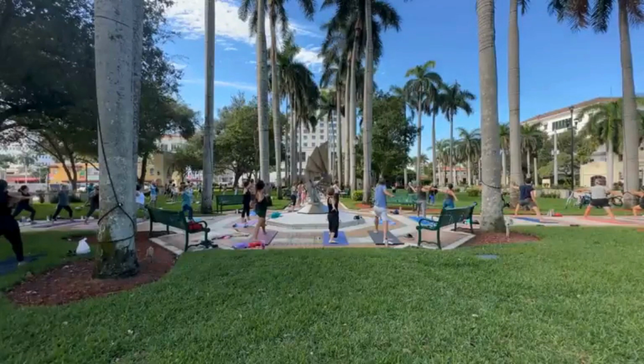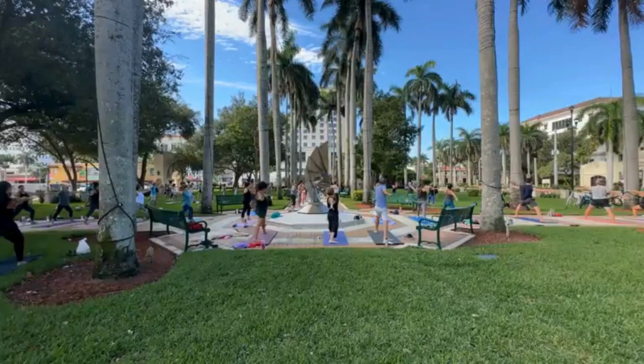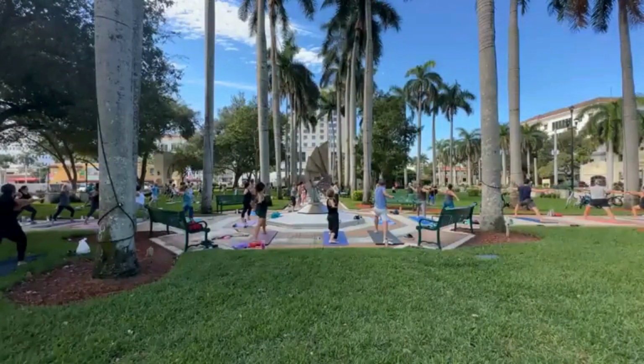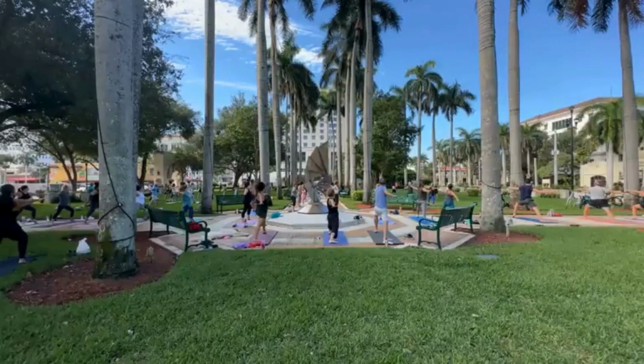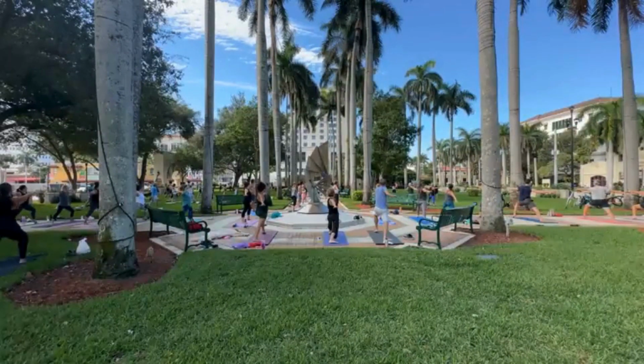Legs are spread wide, arms are spread wide. See if you can center your head over your tailbone. Some of you are leaning left. See if you can notice that in yourself and just kind of straighten up. That's it. Then we're going to bend the left knee a little more and then lift the left heel up. Let all five of your toes bend on the left foot. Maybe press the left knee open a little more and then sink in a little deeper.